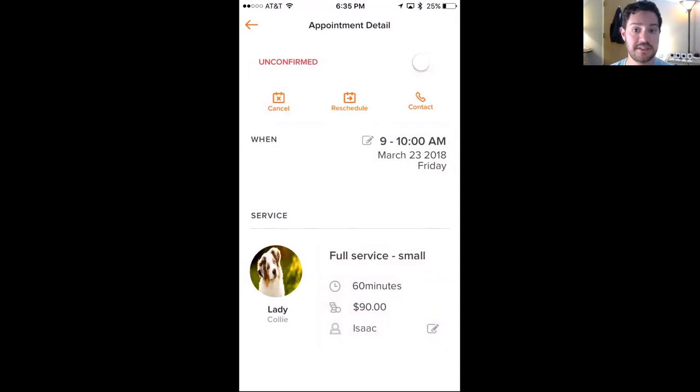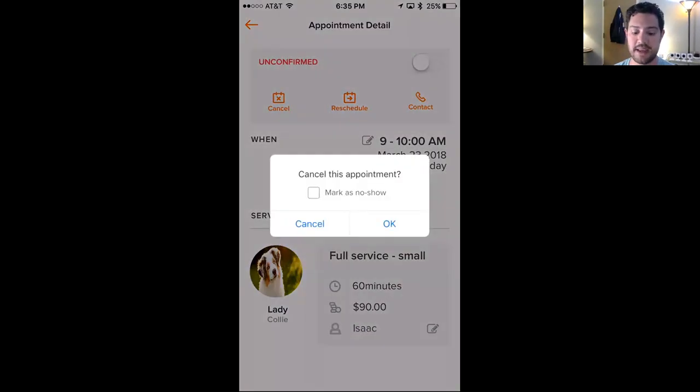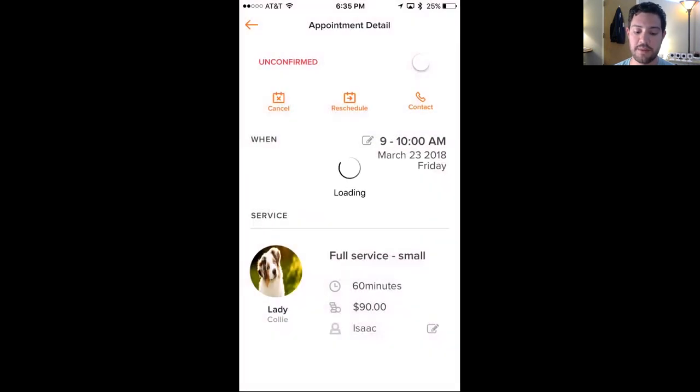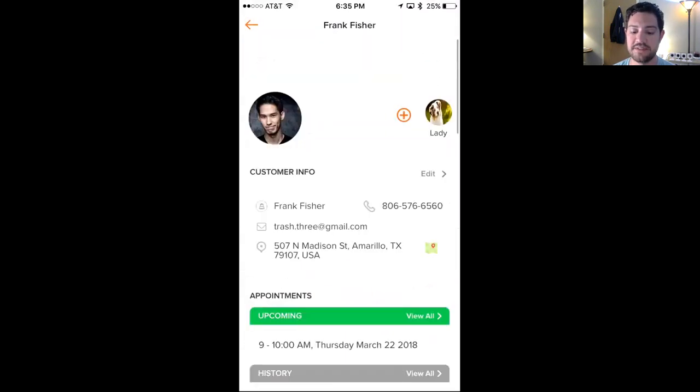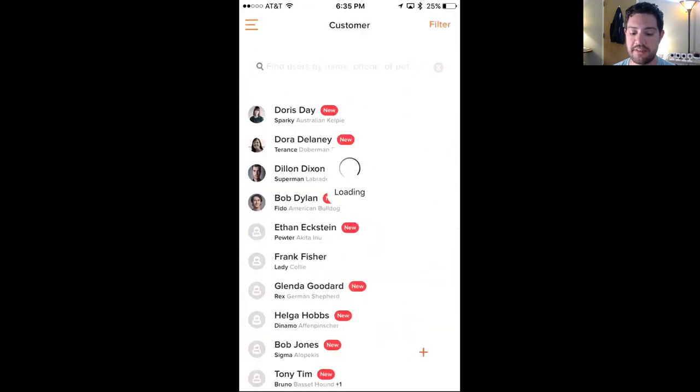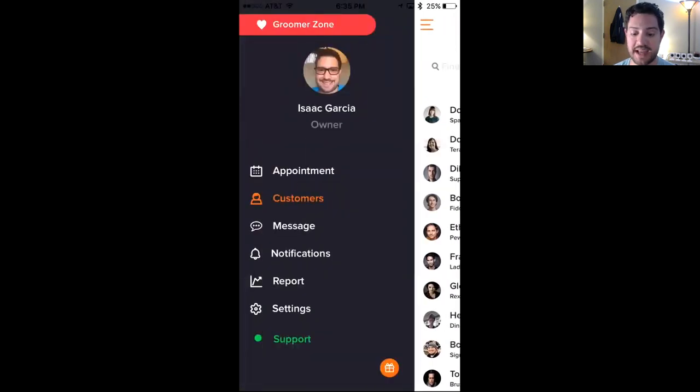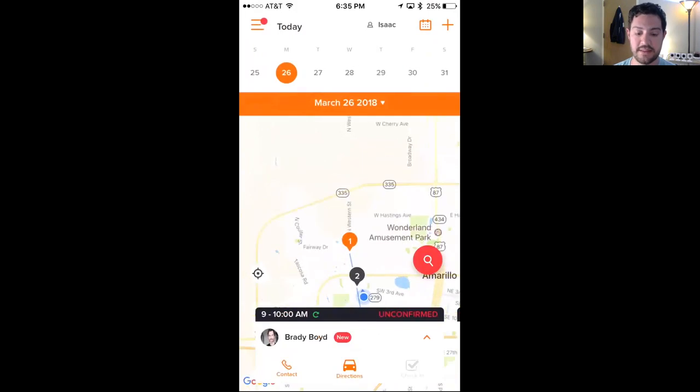I can also cancel this. I get a phone call, hey, not going to work for me. I got to cancel that. I can just tap cancel. Yes, I want to cancel the appointment. And what should happen is they're going to get a text message saying that, oh, your appointment has been canceled. So you have that really quick confirmation, gives them confidence that you have accurately captured what's going to happen for them and that their information is being tracked effectively.